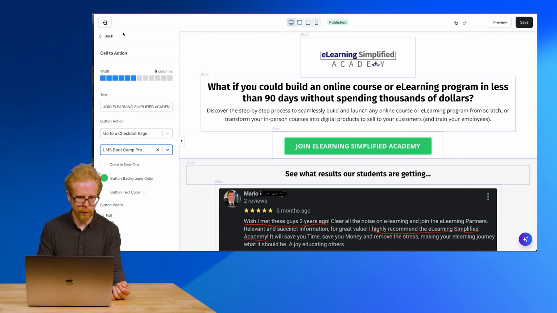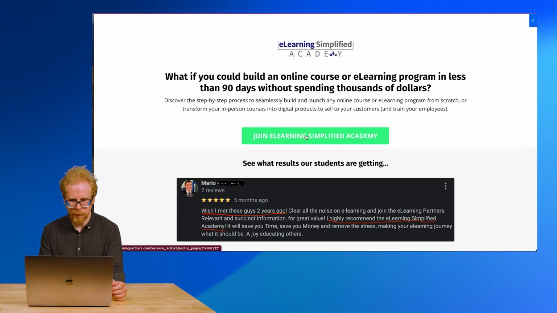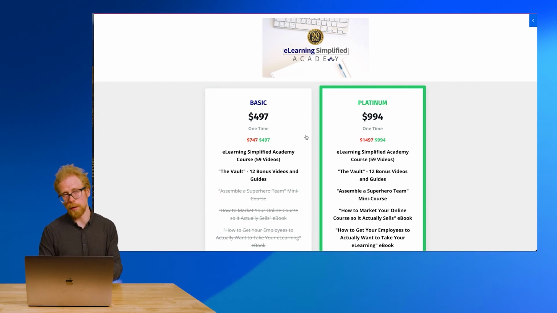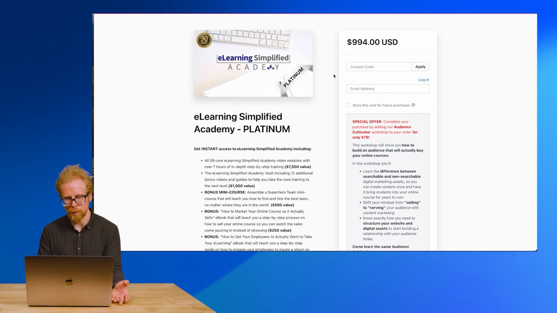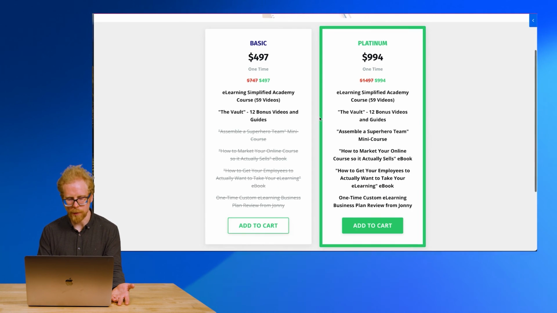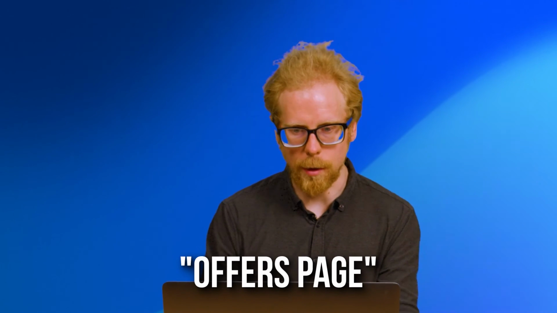Now I'm going to make sure that I don't save this because that is not the right offer. But as you can see, we click here, we actually take them to another landing page that gives us 2 offers, and then this actually ultimately goes to the checkout page. You can create all of this in Kajabi as well. So you have 2 offers. You can add what we call an in-between page or an offers page that just promotes the offers themselves. And then these ultimately link to the checkout pages. Whew, we covered a lot, but this is how to A to Z create an online course in Kajabi.